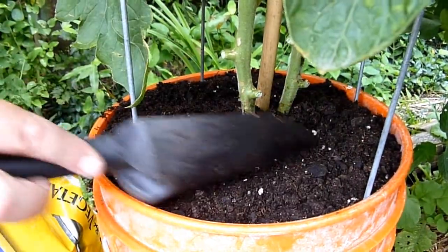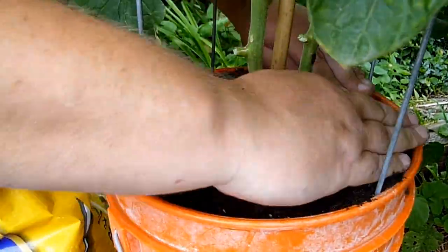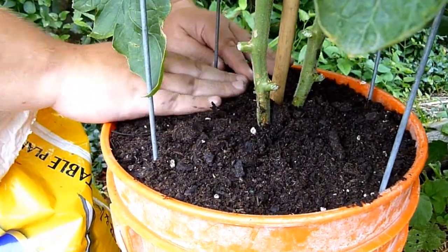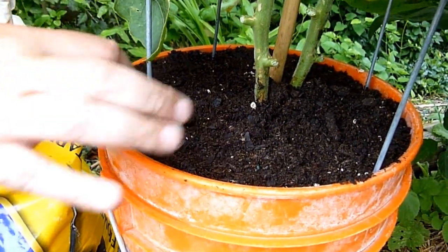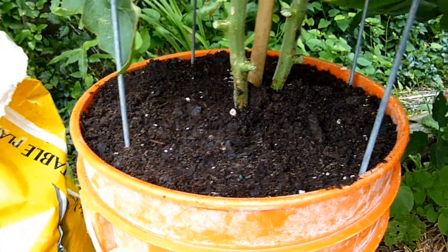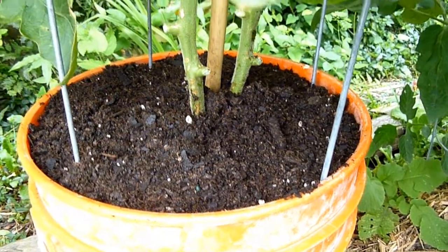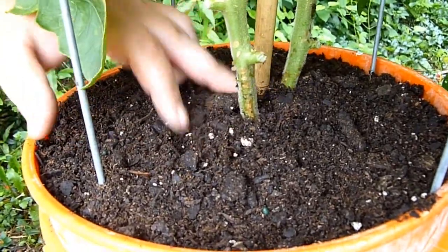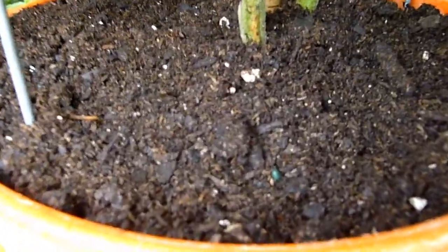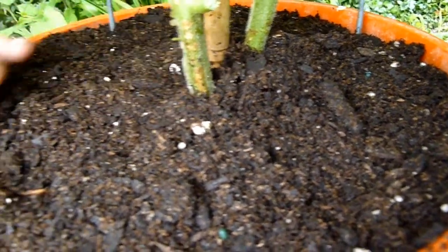So there you have it. It's all the way to the top. And just watch it for compacting as it waters, and for it sinking in again, and just keep adding dirt, and you can add those expensive fertilizers. We did add that at the very beginning when we first planted it to help it grow, but now instead we're doing this nice potting soil, which has a ton of nutrients in it already, and it's kind of like top dressing if you were to put manure in or something like that. And as the water comes in, it'll just leach down to those roots.